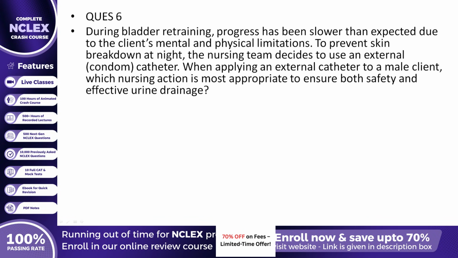Imagine a situation where progress has been slower than expected due to the client's mental and physical limitations. To protect the skin and maintain hygiene during the night, the nursing team decides to use an external or condom catheter. Now, the question is, when applying an external catheter to a male client, which nursing action is most appropriate to ensure both safety and effective urine drainage?